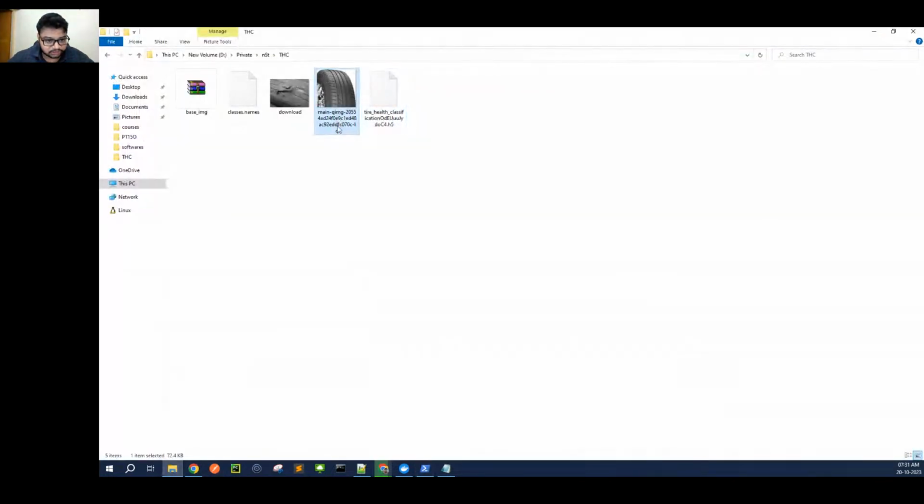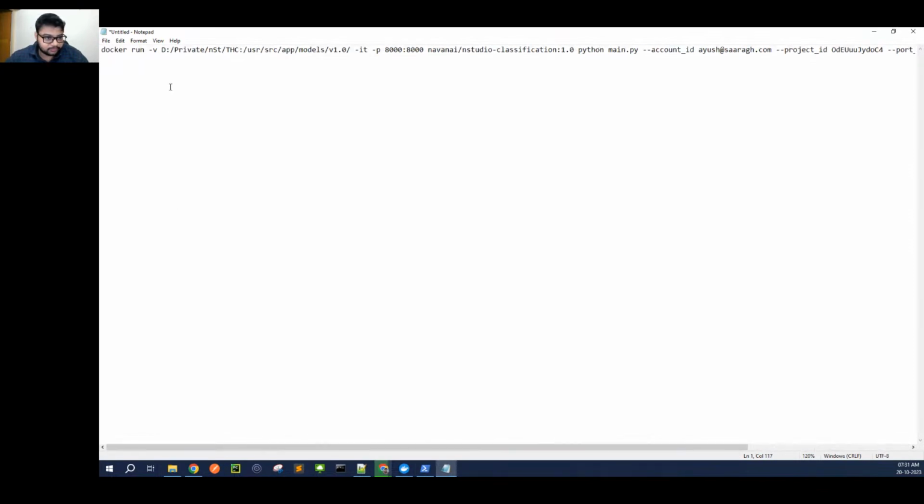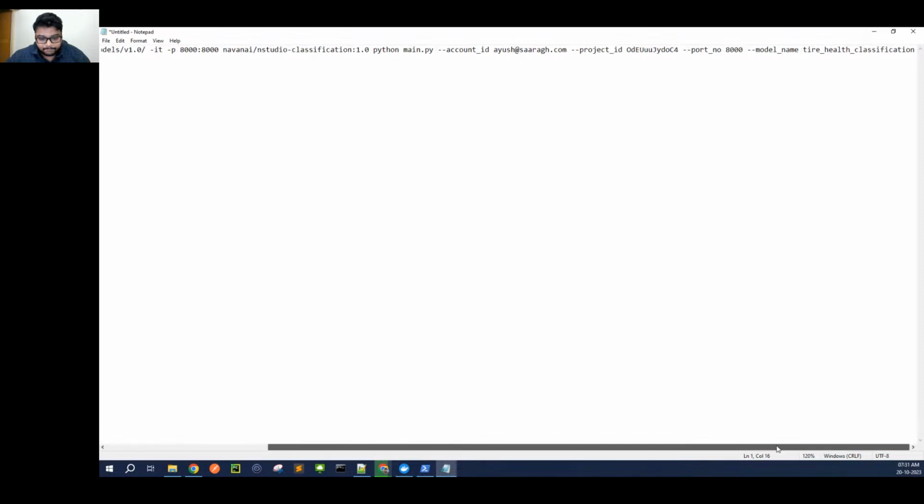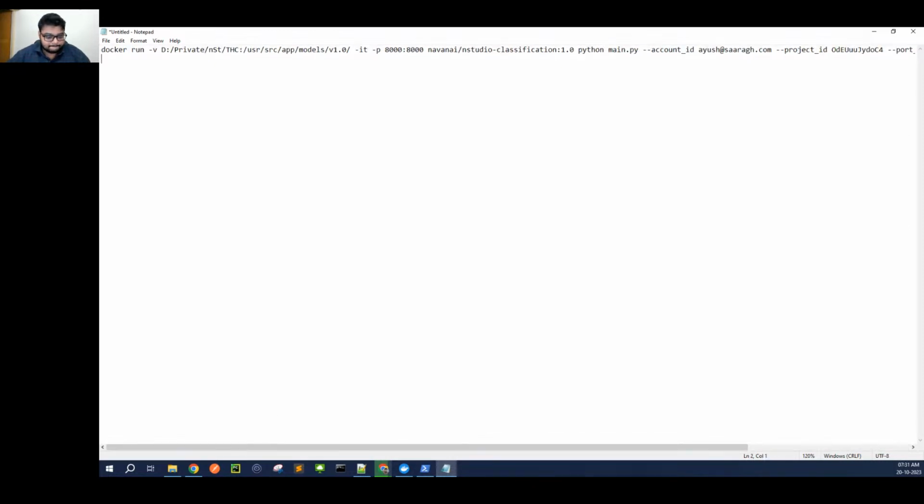So as I was saying, this is what my model file is. I'll just show you how this is broken into two different parts. Yeah, so this is how it is made up. This part of your model file is going to be the model name, whereas this is your project ID, which I have mentioned over here. So you just need to look at your model file name. That's all.